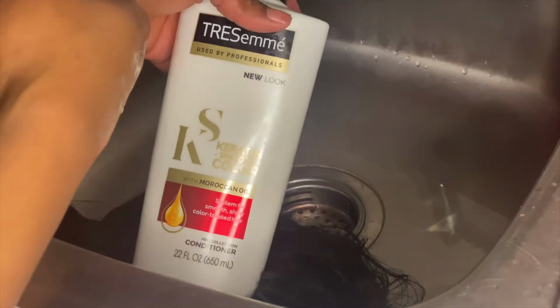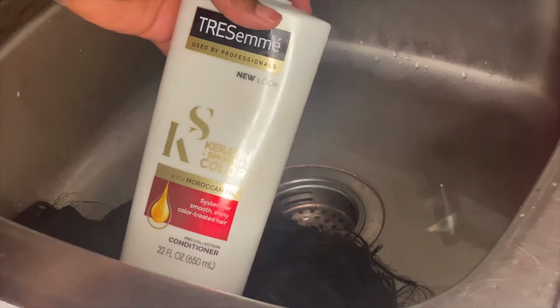And now I'm just going in with some conditioner. I don't let it sit or anything. I just put it in just so I can comb it through, get all the knots and tangles out, and that's pretty much just it.